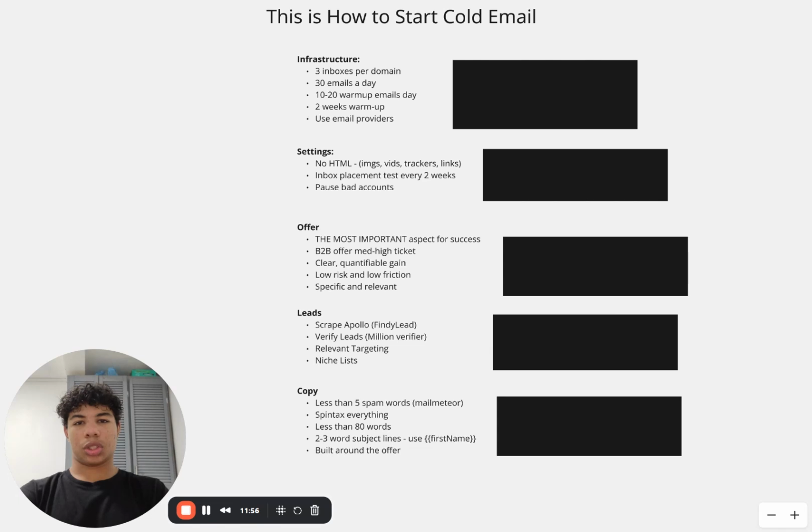If you can nail these, you should be able to run a pretty good campaign and get some solid results, booking 10 plus calls a month. I would say go high volume. If you're going to send cold emails, it's definitely worth it. You want a little bit of a budget, at least 300 to 500 bucks is good. The bottom line would be 600 a day. That's low volume, but you can still get a bit of results. But I would recommend starting off with 1 to 3,000 a day. So just keep that in mind.